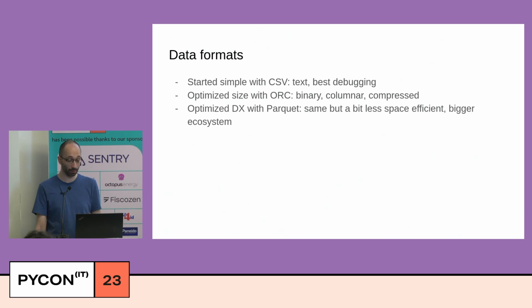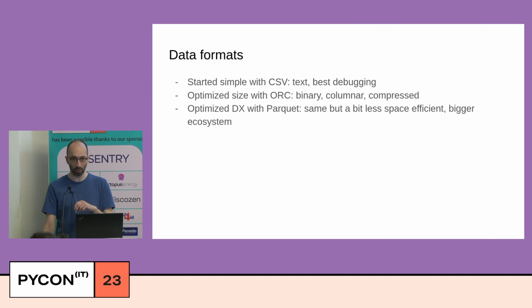We moved to Parquet, which is again another binary columnar format. That, on the other hand, has more CLI implementation. There are at least Python and Rust implementation for CLI tools. In our test, the Parquet files were 15% bigger than our ORC files, but we are happy to pay the price because it was a lot better for developer experience. Also, Parquet has a way bigger ecosystem.